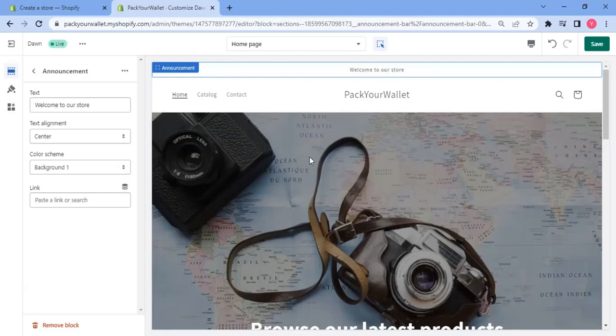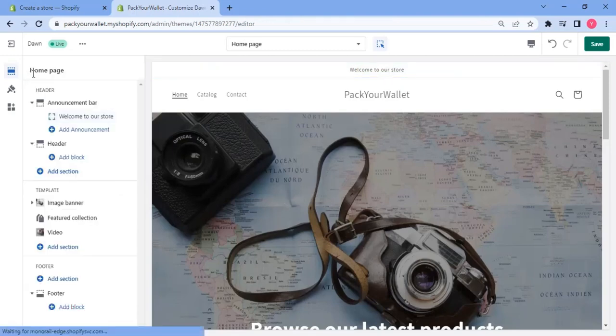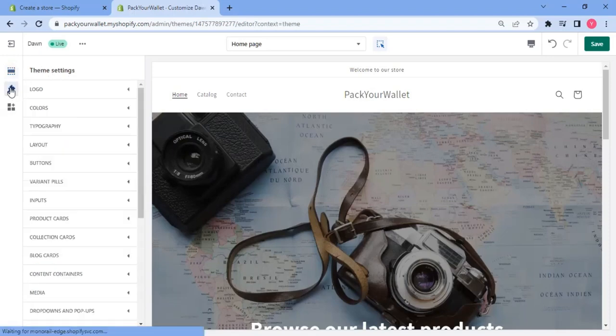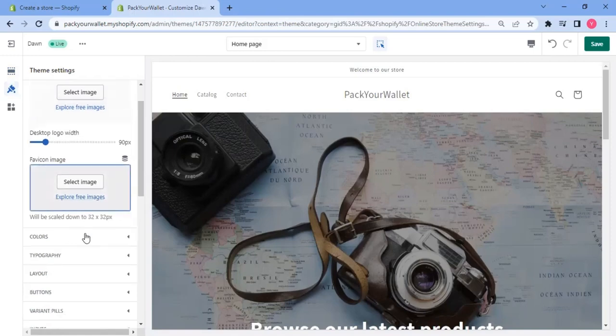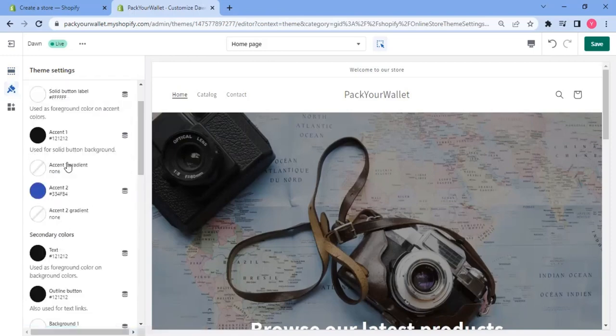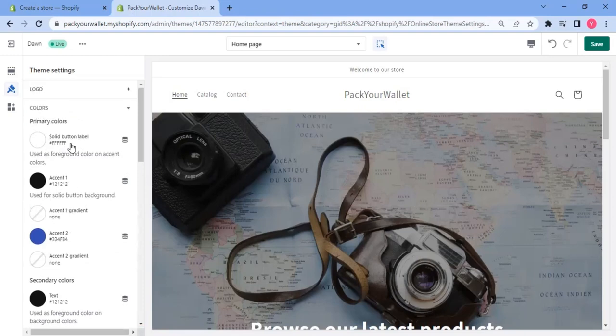So let's say this was the design part, and we click on the spec sign again, and here we are. So on the left hand side, we click on this icon, the theme settings icon. You can click on logo, and this is where you can upload your logo if you like. Of course, definitely you will have a business, so you will have a logo, so you should go ahead and upload the logo in here. And then you can also click on color, and you can decide the color of your website. This is very important because every brand has their own set of colors, isn't it? So ensure you can select the colors.